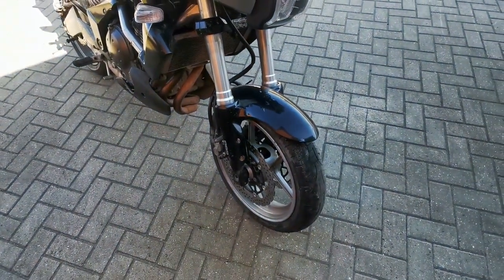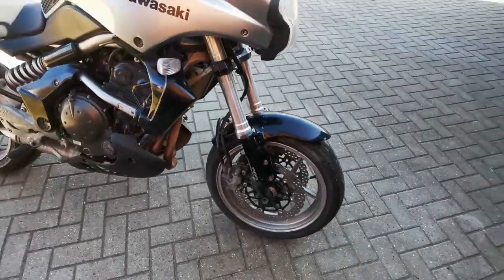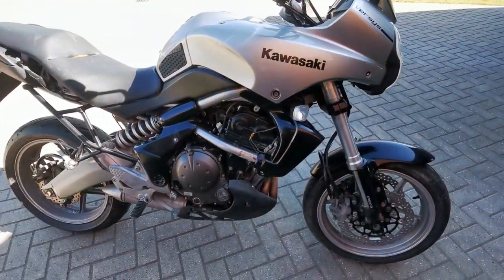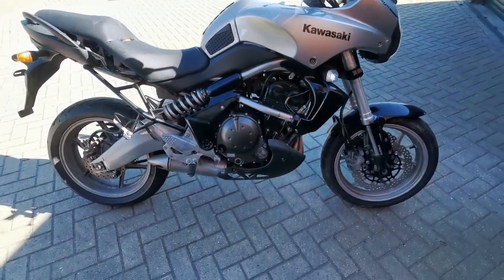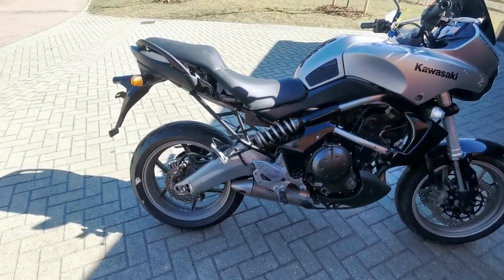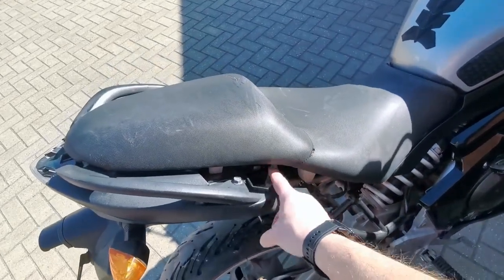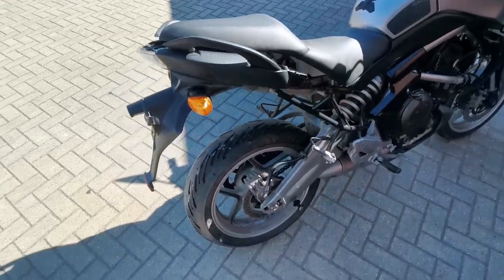Coming down, the front mudguard looks okay. The forks look okay. No obvious leakage from the fork seal on this side. Coming across, yeah, someone's butchered the wires into that one. I don't know why, so we'll look into that. It has an engine, which is good. Shock looks good. I think we're missing a panel here, which is fine. The seat is ripped, which isn't brilliant.